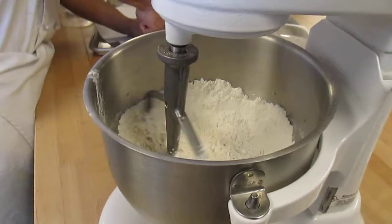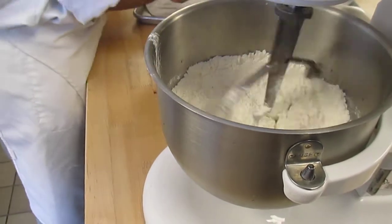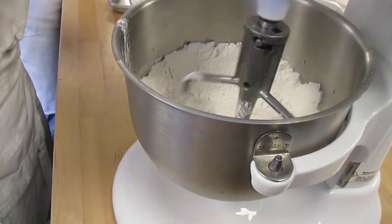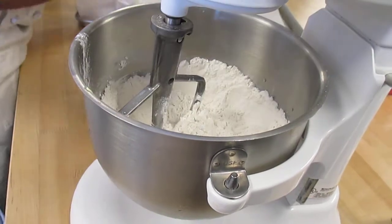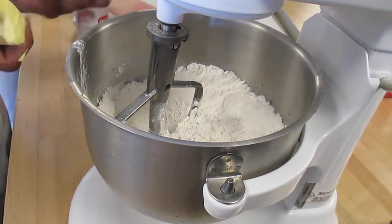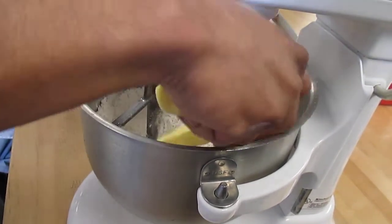I won't let you fail, but I don't want to be careless. And then it's wasted, and that's the problem with this. If you over mix it, it's all at once. And the reason why we do it all at once is because the heat of the mixer will melt the butter.